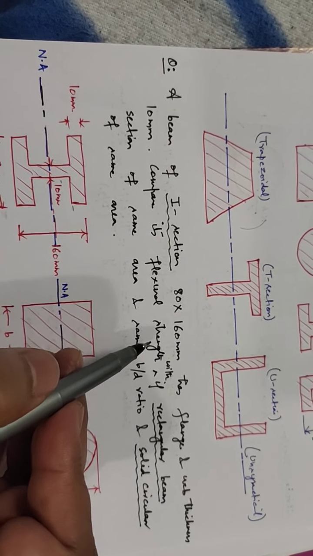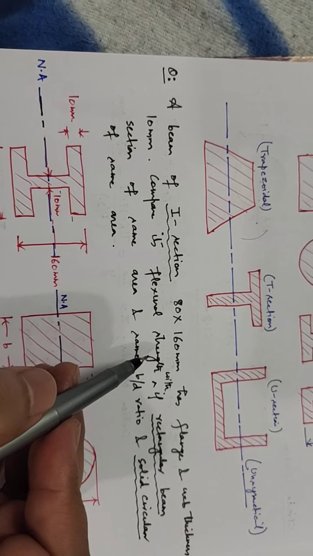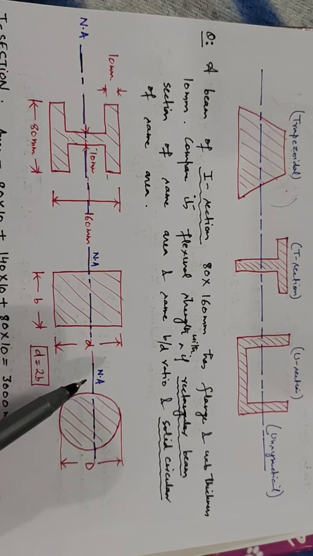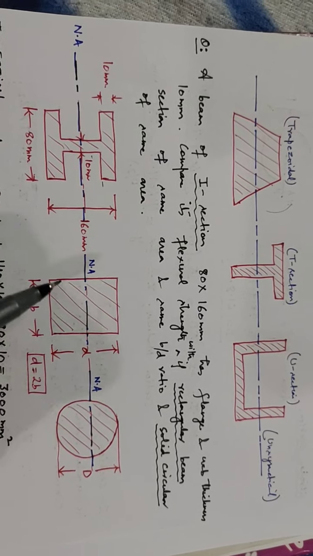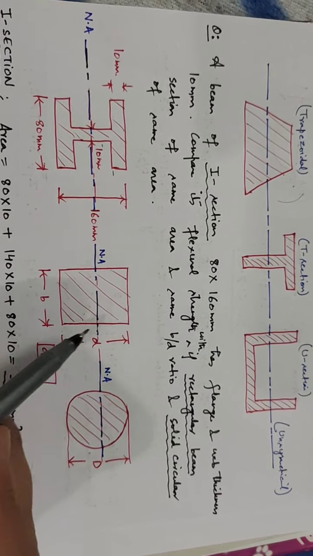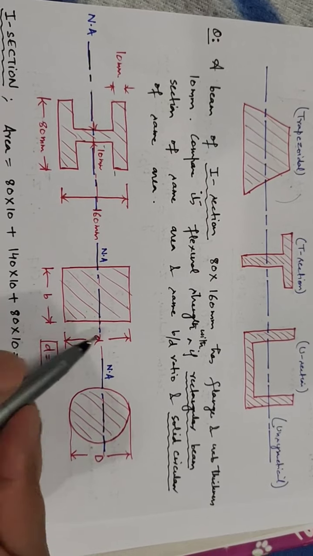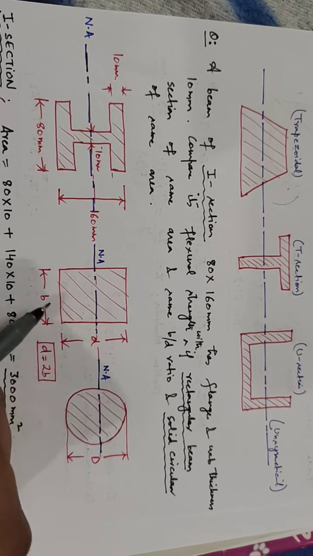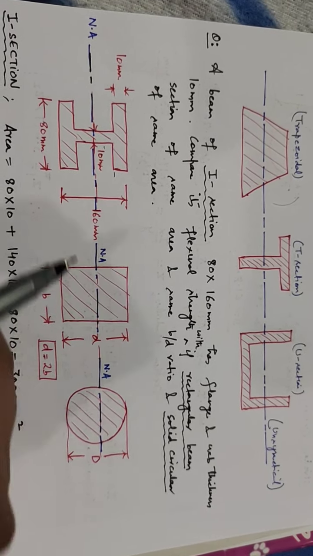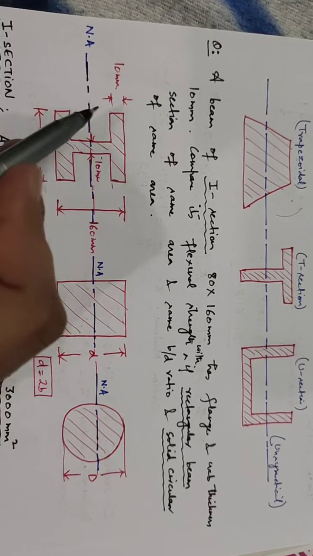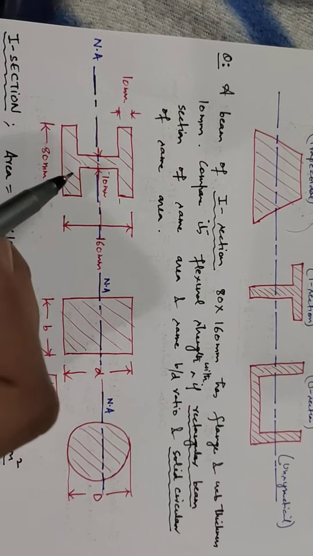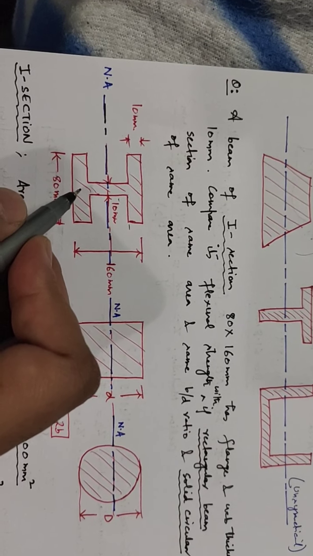We will compare the flexural strength, or simply the strength, of these three sections, and we will see which section has the maximum strength under the condition that all three have the same area. In the case of the rectangular beam, we will take the depth d to be twice the breadth. This ratio we will take, and this is your solid circular section, which will also have the same area. That's why I have given the dimensions of only the I section. So first of all, let us find the area of this I section. This area of the I section, it consists of three rectangles.